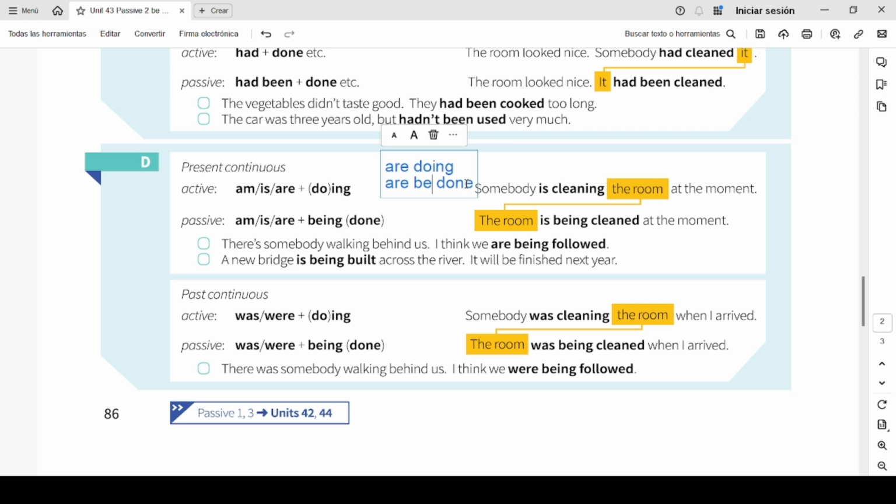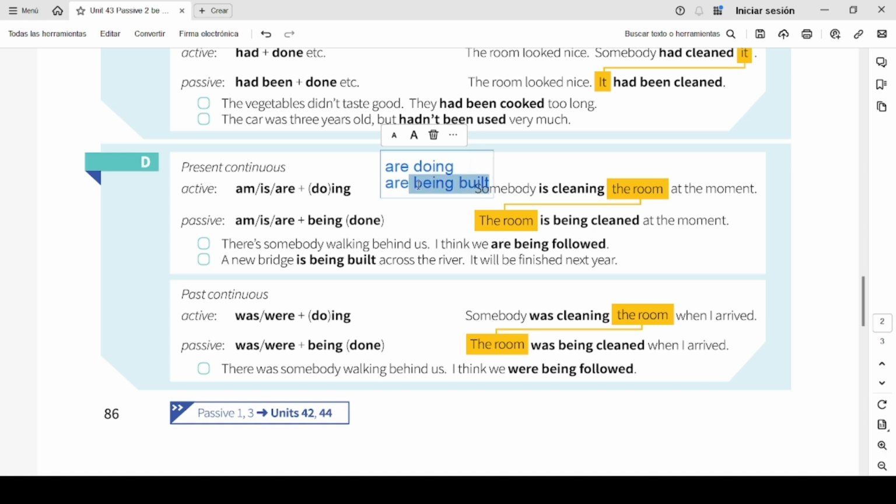So the ing form of the verb to be is being. Where does it come from? The being, right? Are being done, are being taken, are being built, or something like that, right?